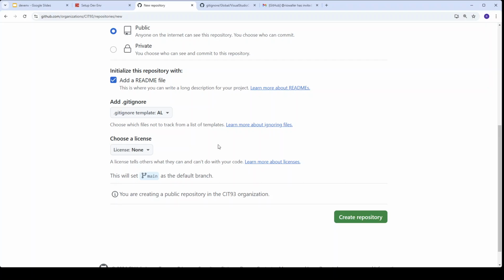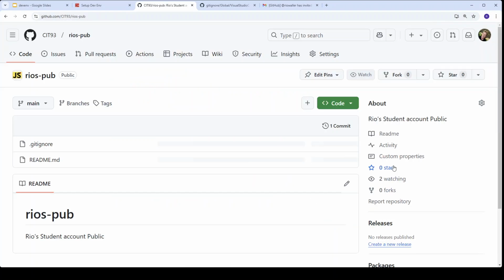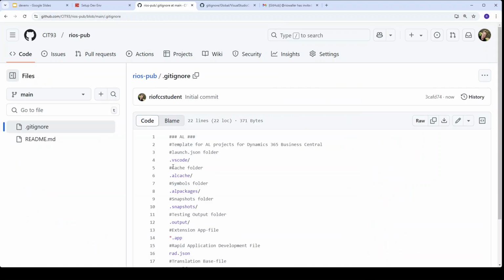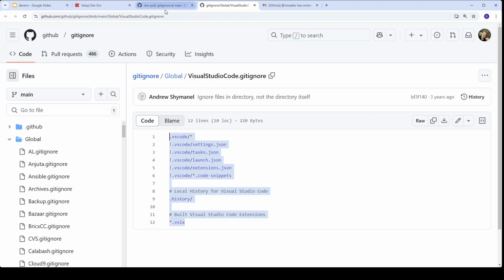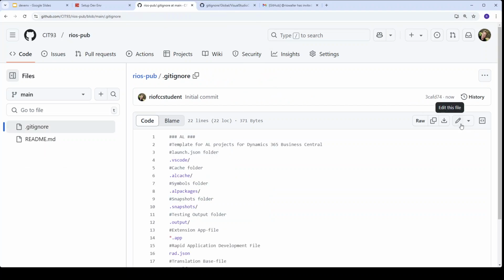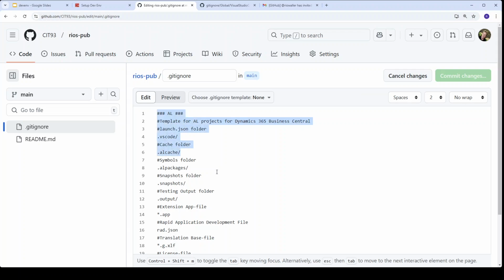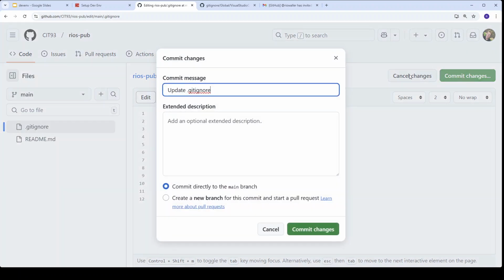Remember, what you've done here is just set up the file so we can modify it. No need to choose a license. Create it. Now I'm going to do that same step, and notice here, we have the initial commit. So this tells me that initial commit is what set it up. But now I'm going to modify this file, and I'm highlighting this because this is what you're going to learn to do soon in this assignment. Now I still have this in memory, so I don't have to go grab it again. But if you do, you hit edit the file here. Again, I Control A, Control V, and then commit.